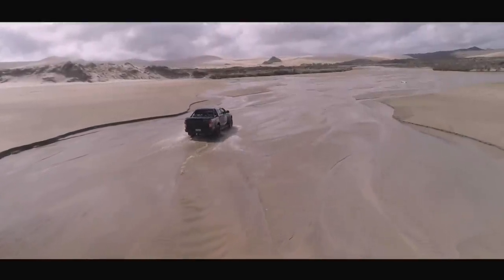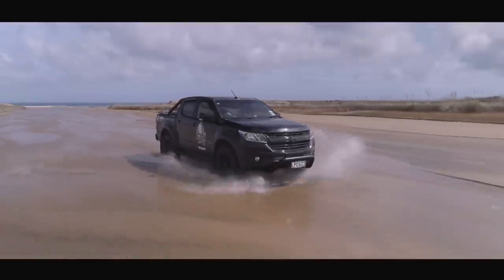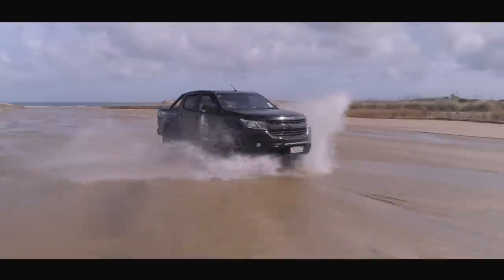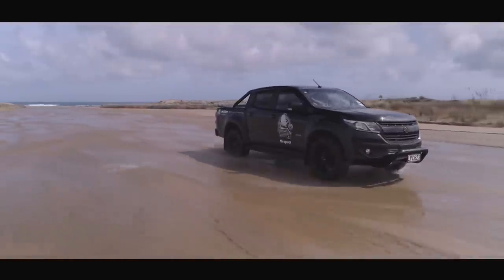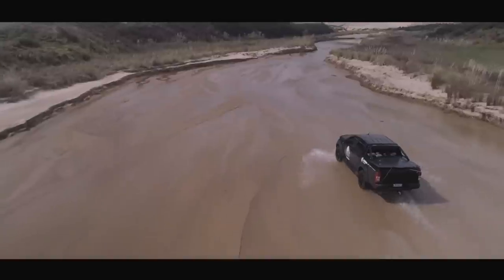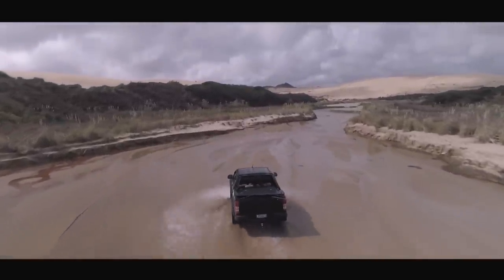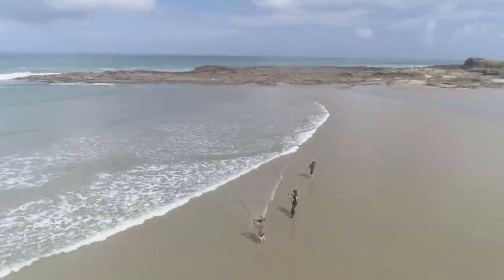So once again, no snapper at spot number 4. Although we still had a challenge to complete, we couldn't resist cruising up one of the streams for a bit of an explore. Having a four-wheel drive allows you to access these sorts of areas, but do be mindful of soft sand here and on the beach, because plenty of vehicles have become stuck and stranded on the low tide and then overwhelmed by the incoming. The sea waits for no one.